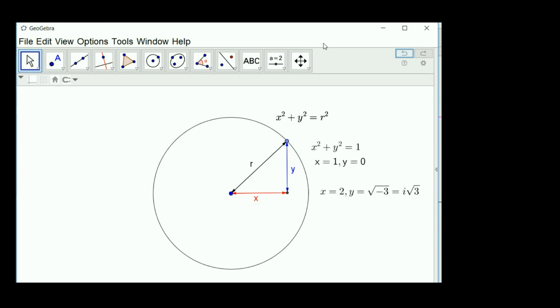Anyway, this is the real circle, and then for an imaginary circle we basically take the same idea, but rather than supposing that our radius is a number r, we suppose that the radius is a number i times r for a real number r. So in other words, the value of the radius is a purely imaginary term.